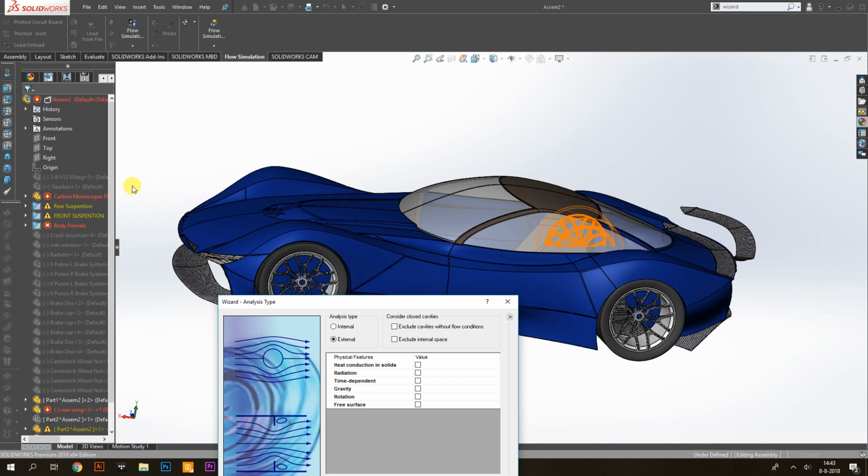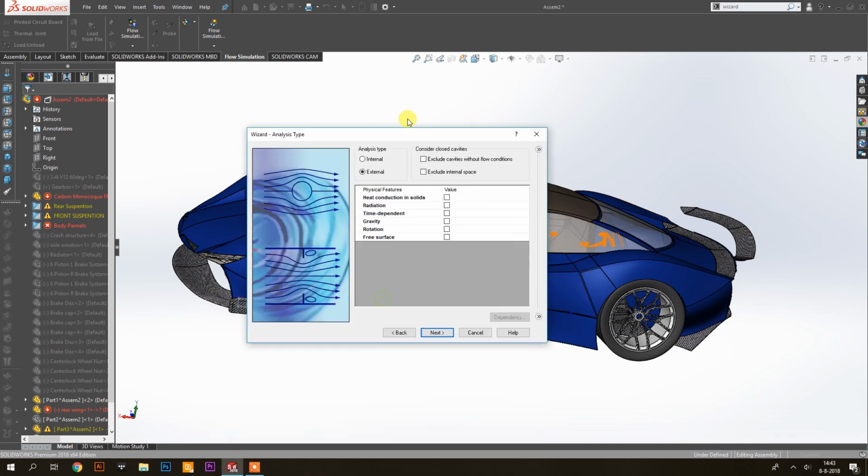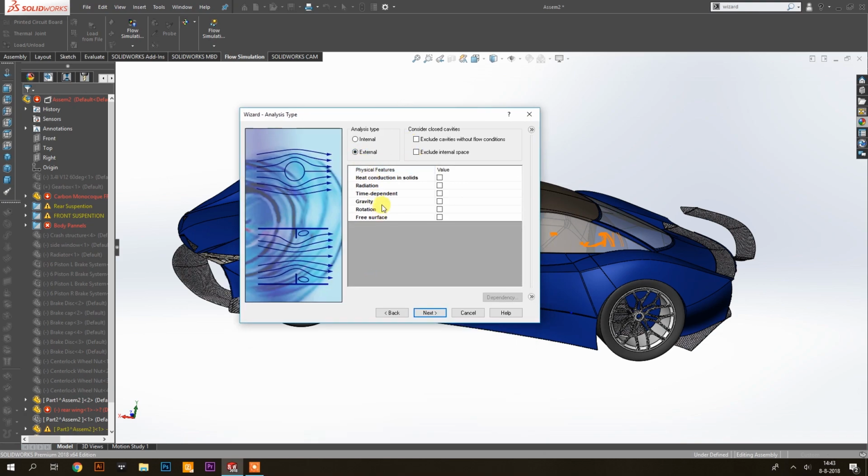The next thing is that you can set up these physical features, and that is if there is heat coming off of something, radiation, time dependence, gravity. You could also put gravity in there. I don't really know how much of an effect it will have, but we'll see. I will put it in there just to see what it will do.